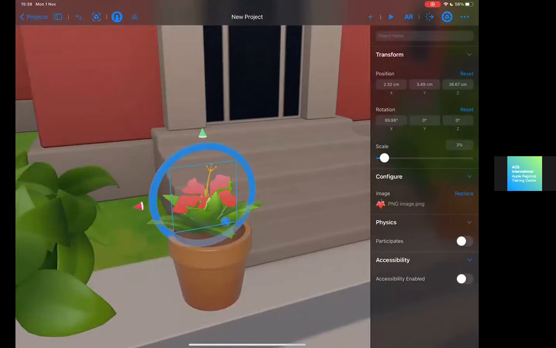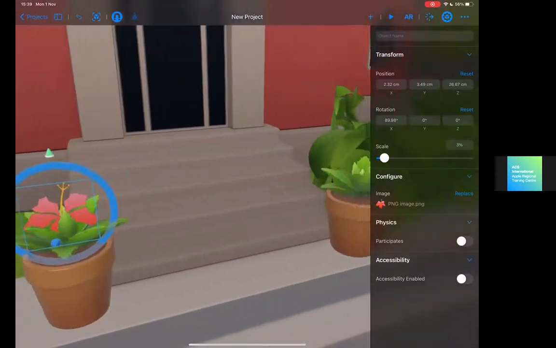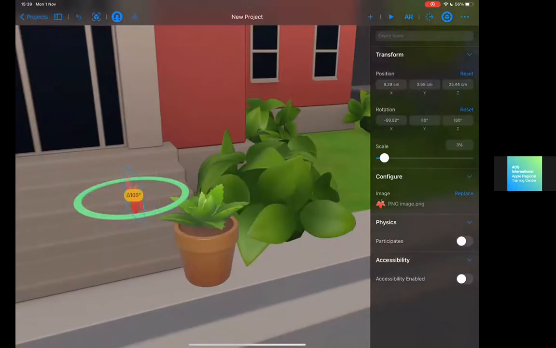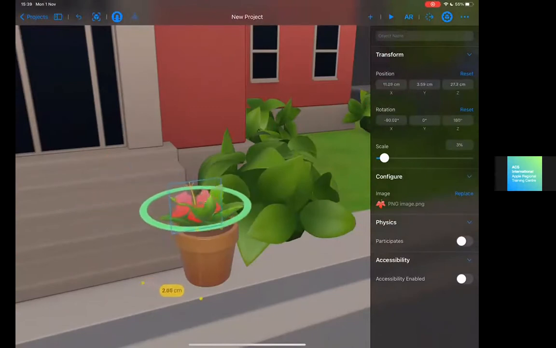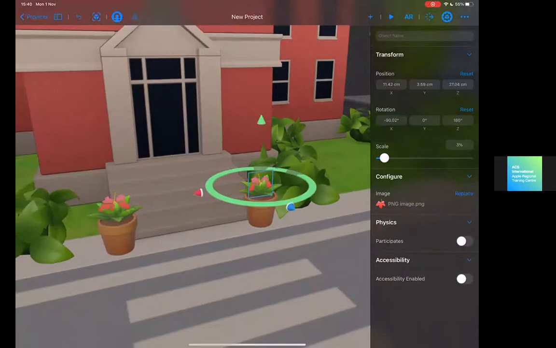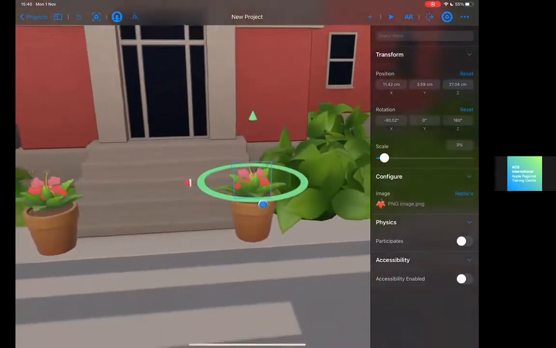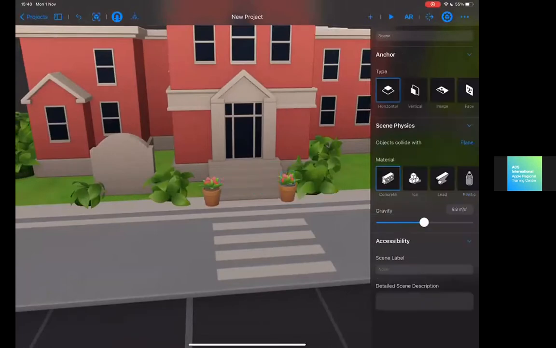If I want to have more of that type of flower, so say I want to have another one in this pot, I can simply tap on it while it's selected and duplicate it. And then I've got another copy of that flower that I can go ahead and use. I'm going to turn it around the other way and then pop it into this plant here. And now I've got a 2D content clip art from Keynote sitting within Reality Composer and sort of enhancing the 3D objects that have been imported in there.